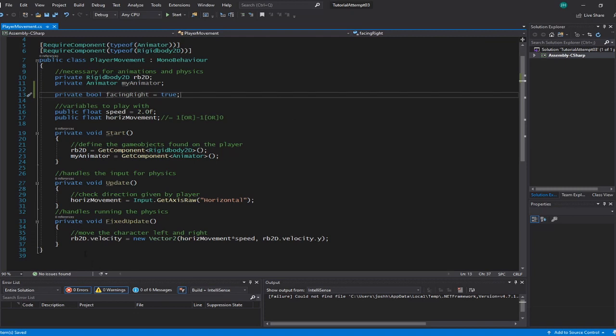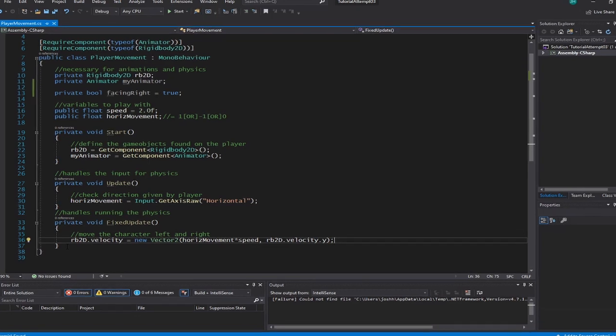We are now going to create our first function that isn't one of the pre-built ones that Unity provides. So it's not going to be Update or FixedUpdate. We're going to call the function, and it is going to flip our player. It's reasonably simple to do. The first thing we're going to do is work out where it's going to be called. I feel like this is something that we're going to put in FixedUpdate, because this is the thing that handles all our physics, if you remember.